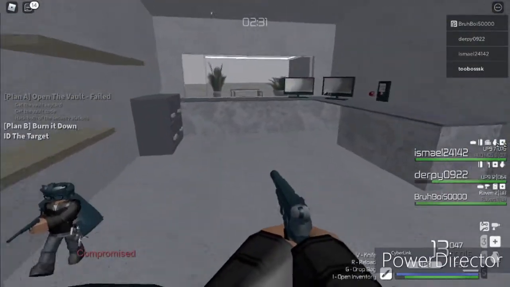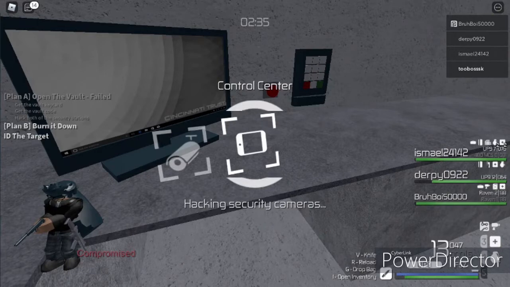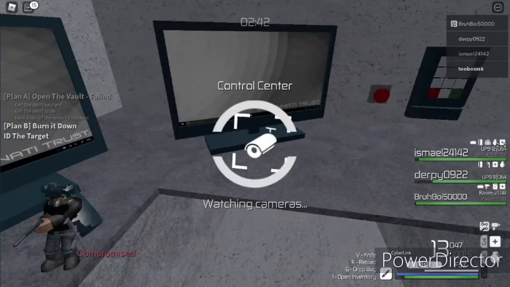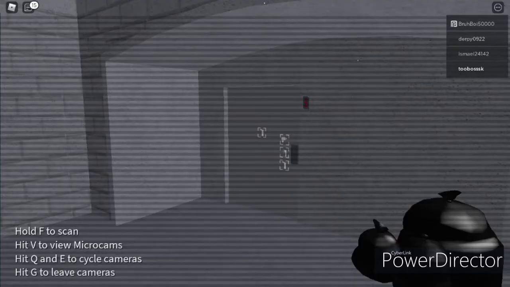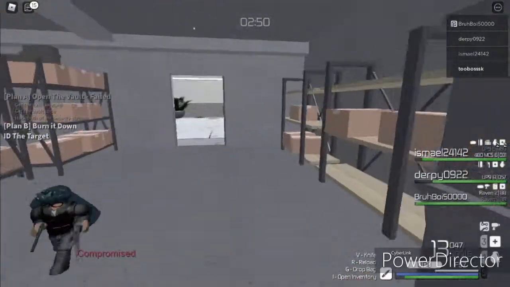Burn down, vault, vault key. Control center, hack. Okay, let me hack this. I don't know why I'm hacking. I'm just doing stuff. So, control center, raid cameras, scan. Okay, leave this camera. All right, let's go.